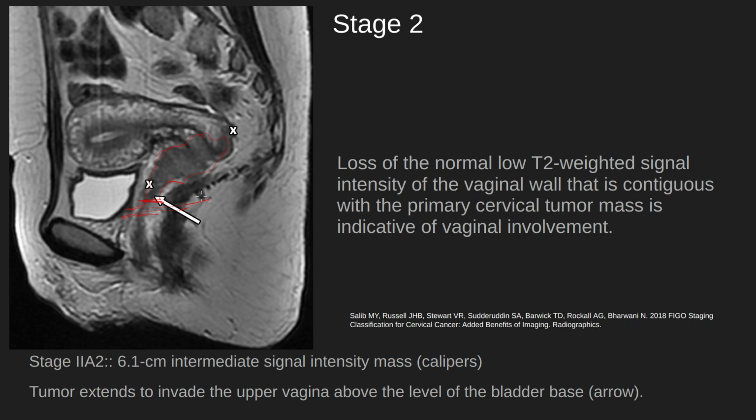So this patient has stage 2A disease, and particularly based on the size, it becomes stage 2A2 disease. And since the tumor has not extended into the inferior vagina, the lower 1/3 of the vagina, it's stage 2 and not stage 3.